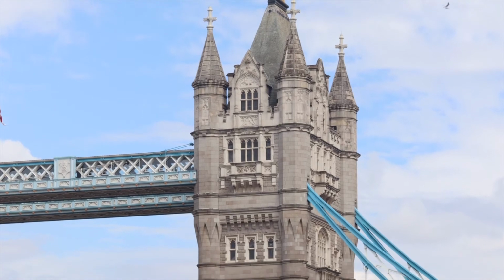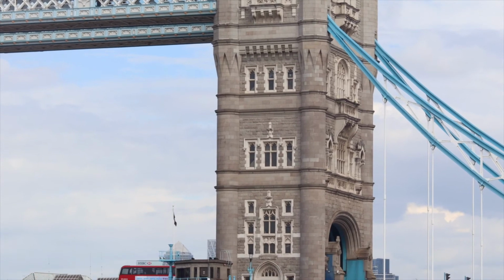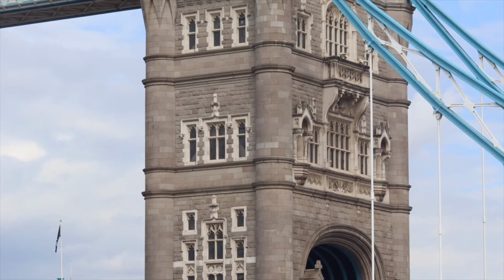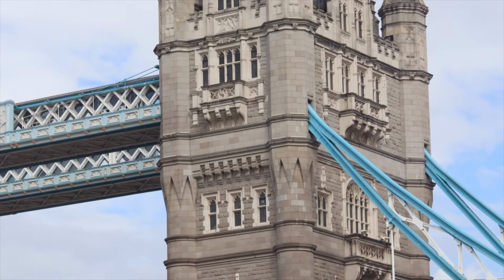So it's got these beautiful points at the top of each tower. And there's lots of detailing when you get in really close. You can see it all. And it's quite magnificent. When you walk over it, it is definitely an experience. I spent a lot of time crossing through Greenwich by walk. It took about 40 minutes to walk, or I think it was actually an hour to get to the bridge, and then 40 minutes to get to the other side, Shoreditch was where I was going. And yeah, it was definitely a marvel during last lockdown.